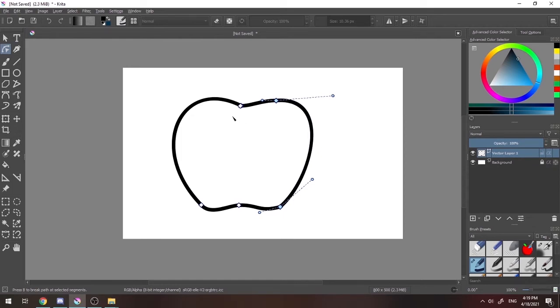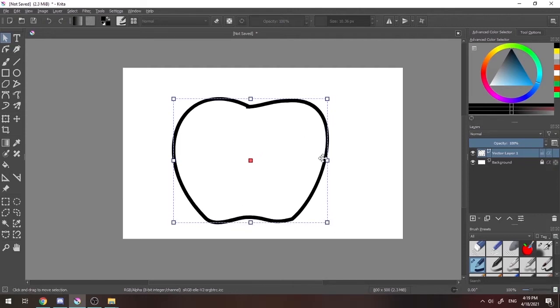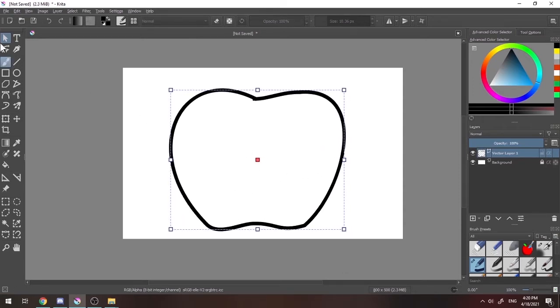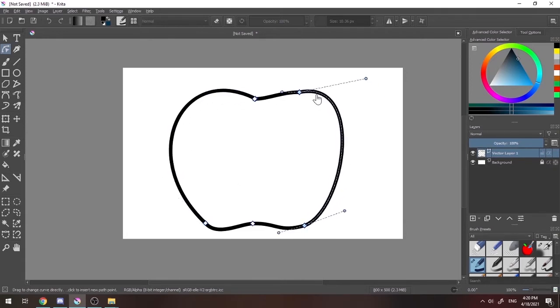Okay, so now that we have this shape, the thing we need to do is to resize it because it's too small for me right now. We want to take this tool right here and just click here and make sure to hold Shift while doing so, so you won't do something like that and make the shape look really weird. So now that we are here and we have that, you can always play around with the shape later, like here, change it. I want to change it a little bit.